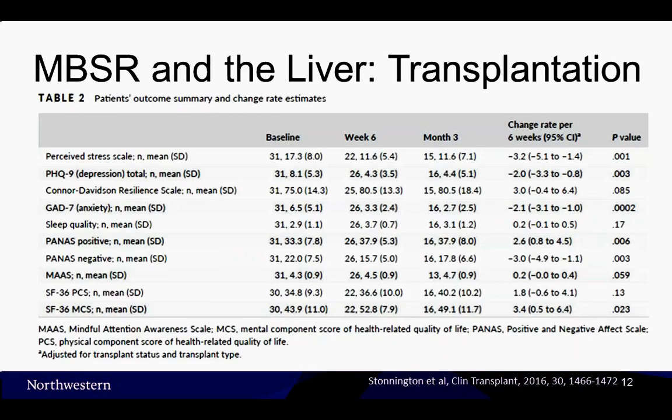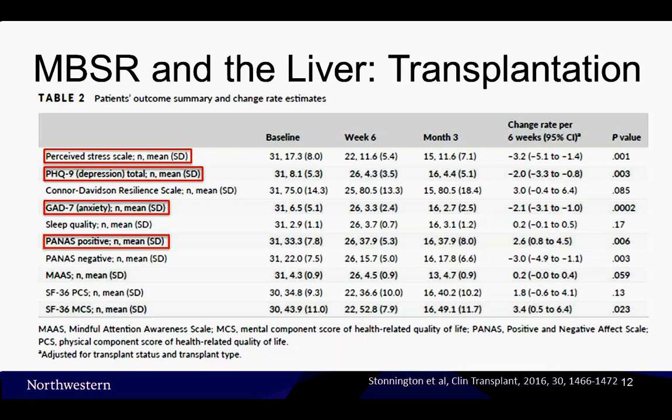In another study involving solid organ and bone marrow transplant recipients, mindfulness-based stress reduction was incorporated into the care of the recipients and the caregivers. First, and most importantly, the stress, depression, and anxiety levels all improved in patients, and this effect lasted out to at least 3 months, as studied in this paper. Additionally, patients reported more positive affect and less negative affect when discussing their disease.